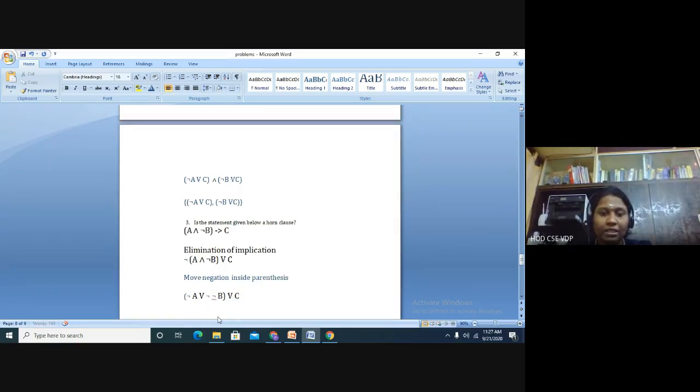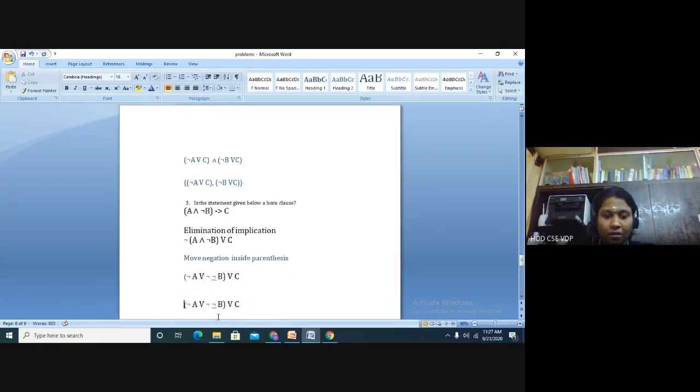Next, I can write the whole thing by removing the double negation and treating it as positive. So now what is the value I get?